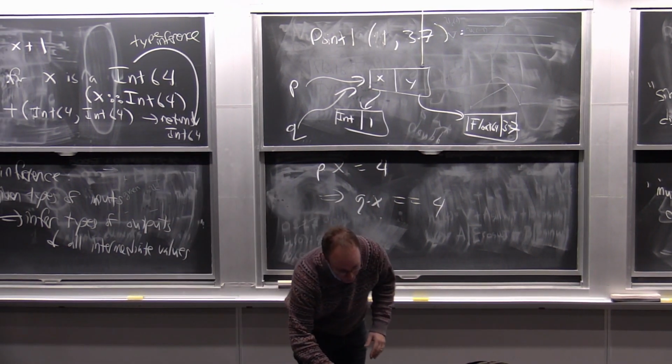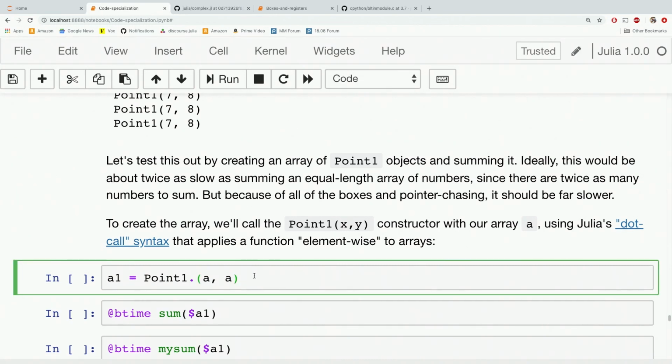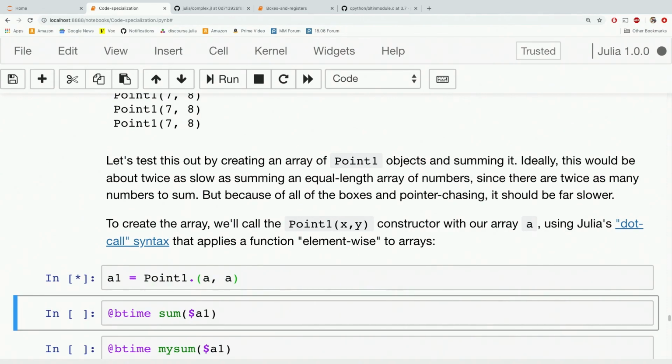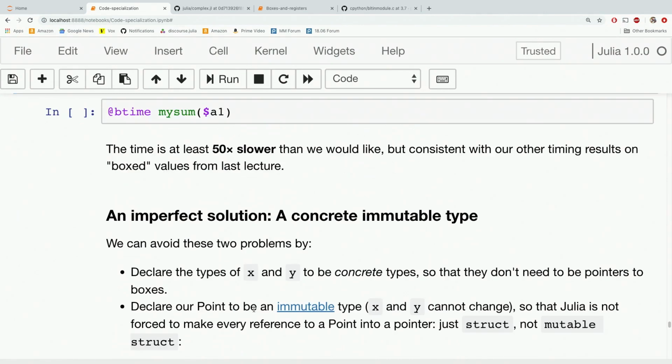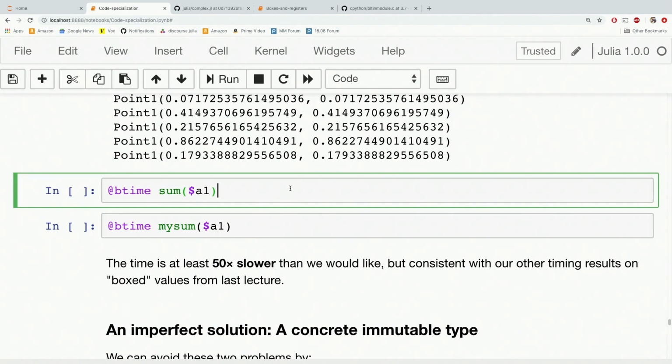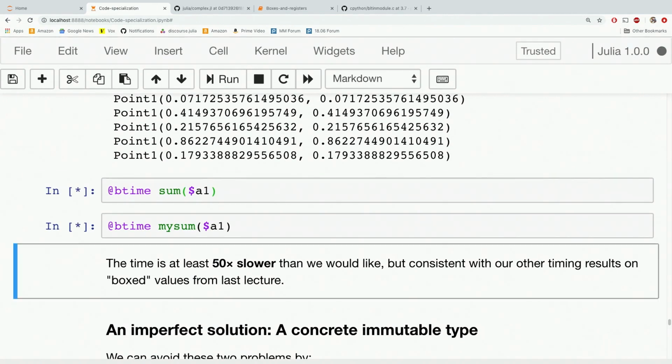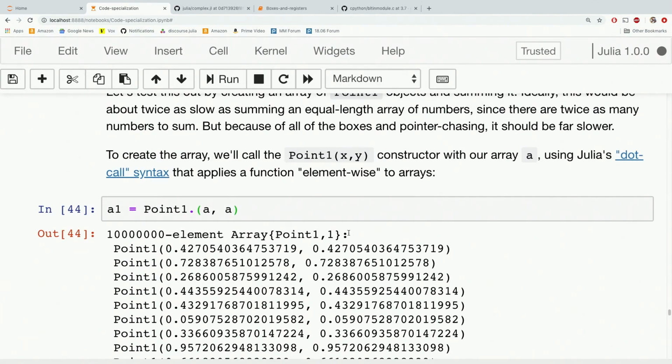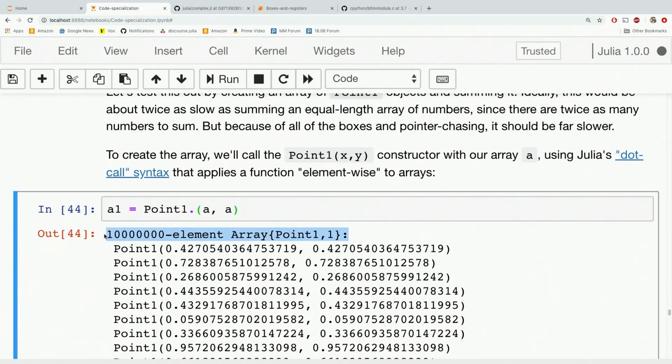So this is bad. I can call the point constructor element-wise on a, this array of 10 to the 7th random numbers I was benchmarking before that was taking 10 milliseconds. And I can sum it. I can call the built-in sum function on this. I can even call my sum function on this because it supports a zero function and a plus. So here I have an array of 10 to the 7th values of the point type, so the type of the point is attached to the array.